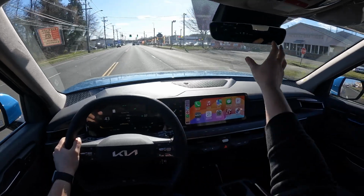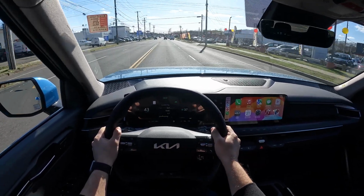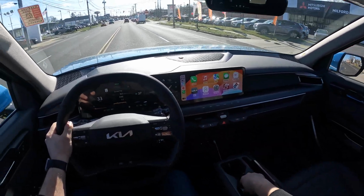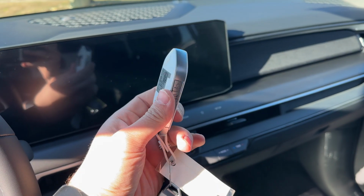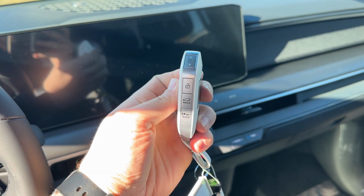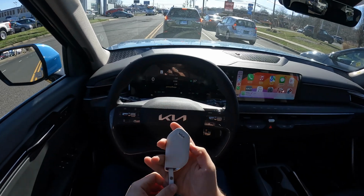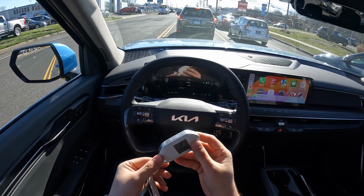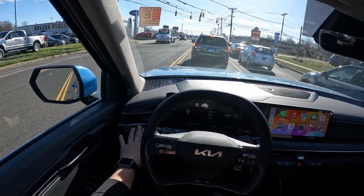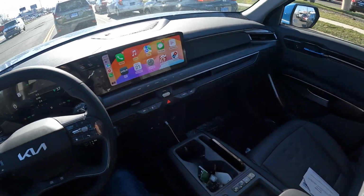This SUV has frameless mirrors, dual sunroof, and I really love the way the key looks. I think it looks amazing. It is finished in white. It is very light. I really wish it had a little bit more weight to it, but it does look very, very good, very premium, and I truly like what they did. It has the same finish as the recycled material right here, which is nice.